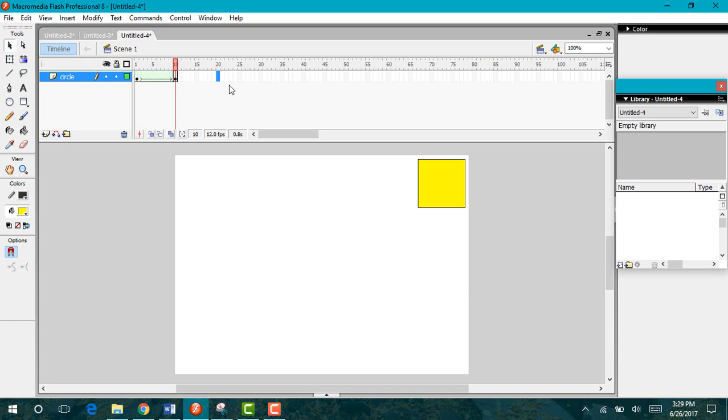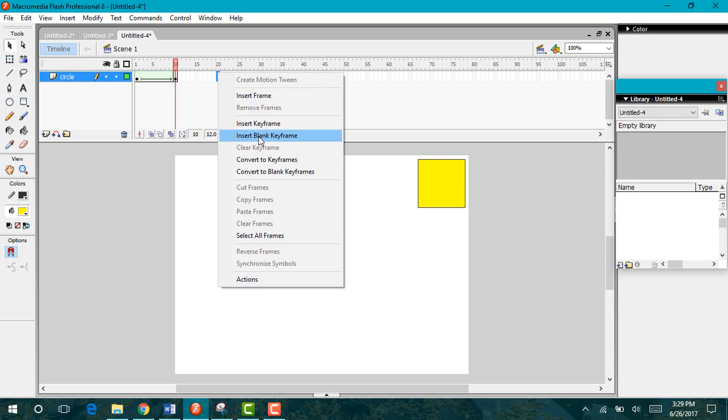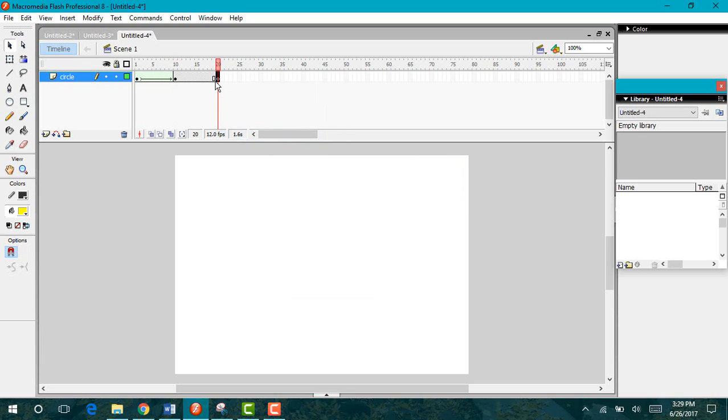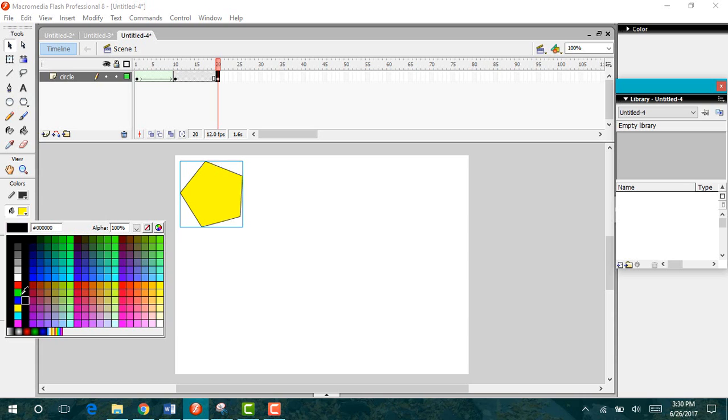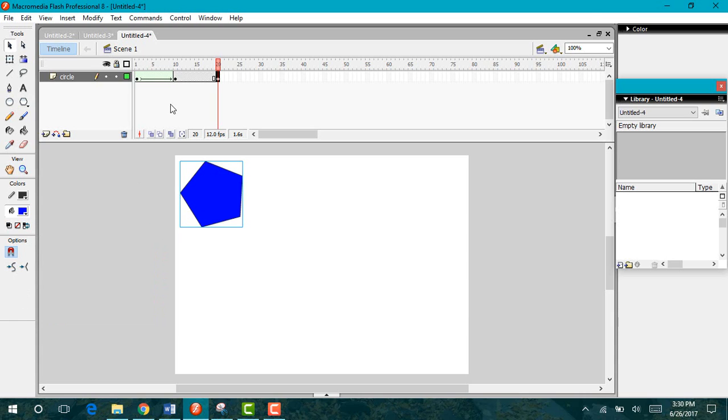So to show you again, I'm going to come out to my frame here. Because we're doing a shape tween, I'm going to insert a blank keyframe because I want to create something completely new. This time, I'm going to have a polygon. If you click and hold on the rectangle tool, you get your polygon tool. My last piece ended up in the upper right-hand corner; this one, I wanted to end up in the upper left-hand corner. So I can draw out my star, my polygon, and again, I'm going to have it change color. This time I'm going to have it change to blue.